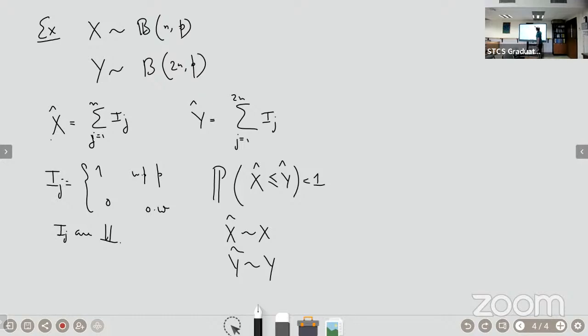Now what about Poisson? So take X to be Poisson with parameter lambda, Y to be Poisson with parameter mu, where lambda is greater than mu. What do you want to say? And how do you actually say it? Again, you would expect, now it's opposite, X to be dominating Y. Right? Lambda is greater than mu. So very likely you will see more numbers with X rather than Y. How do you show it? What is the right coupling?